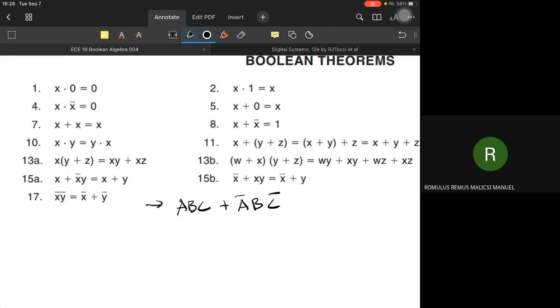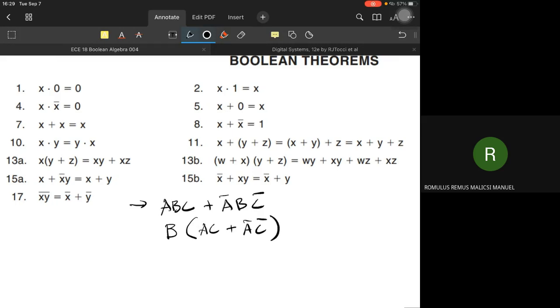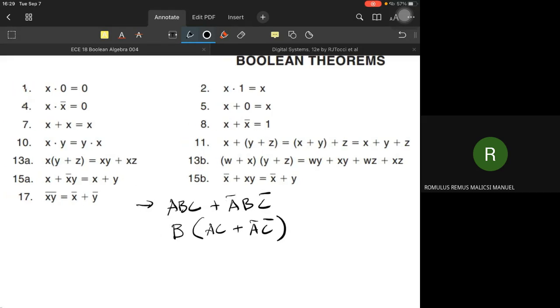So what is common to both terms? B. The same as in regular algebra, first we take out the constant, the common factor that occurs in both, which in this case is B. So it becomes B times AC plus A bar C bar. This is property 13A.